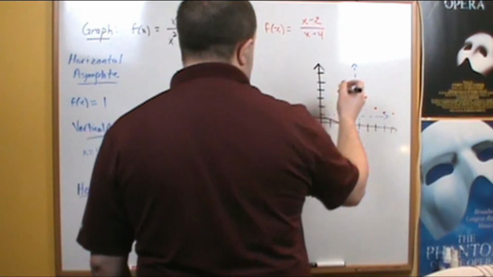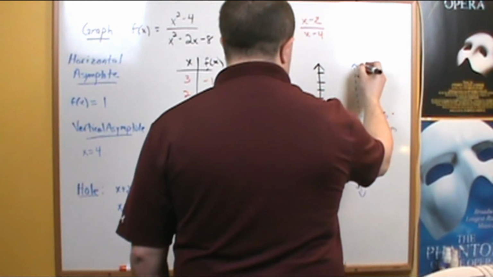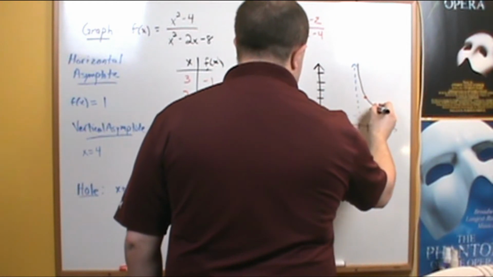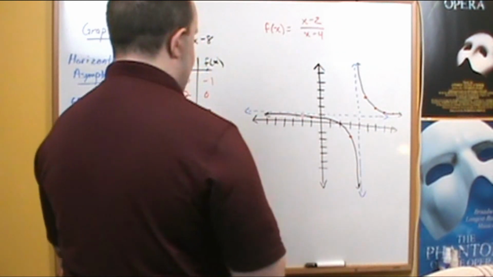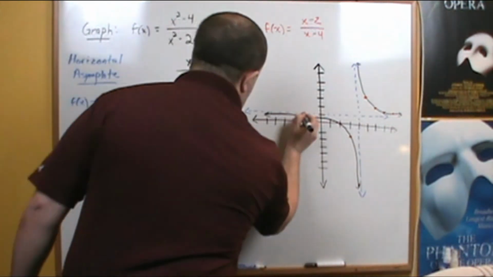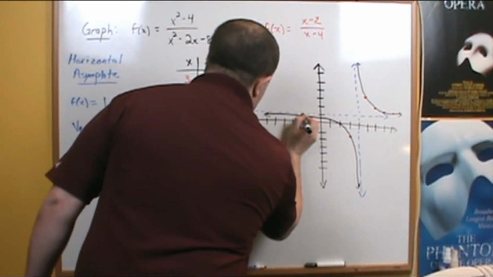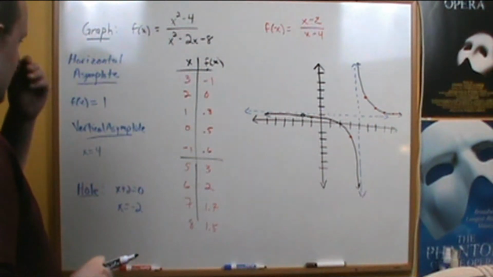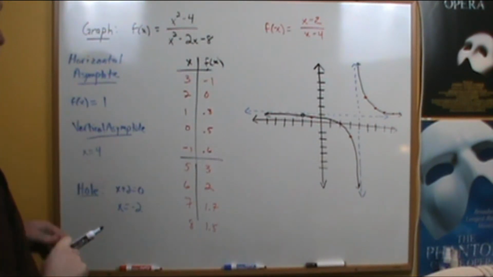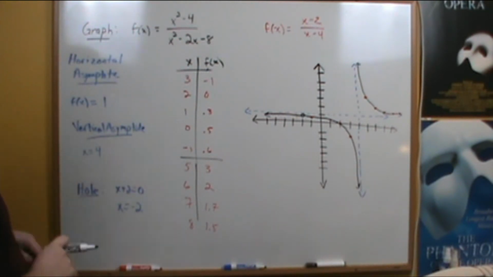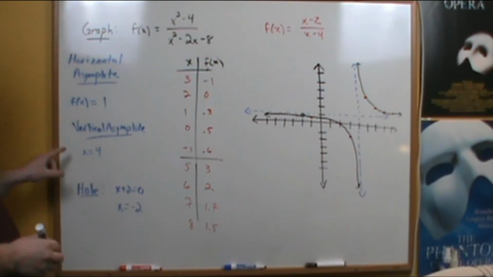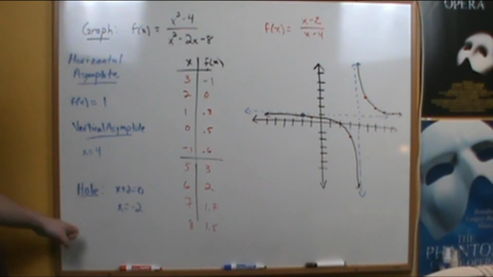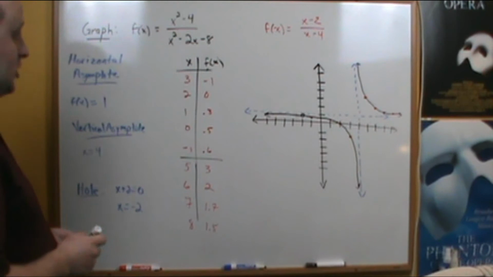It starts way up top here, and it passes through these points here, and it approaches this horizontal asymptote. And again, here is where our hole is. Our hole is at x equals -2. That's not a part of the graph. When you put -2 in, this function is going to come up as undefined. Alright, so that's an example where it has both a horizontal and vertical asymptote, but it also has a hole. So it's important to know when holes occur in graphs as well.